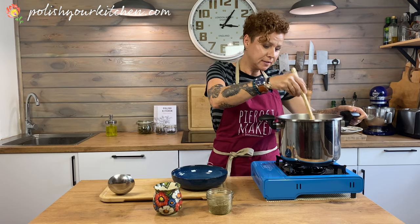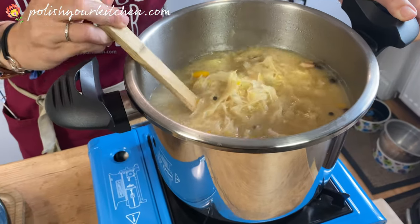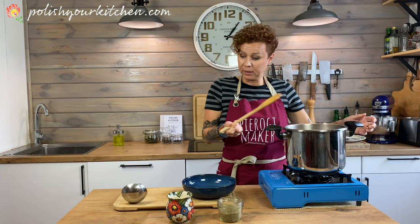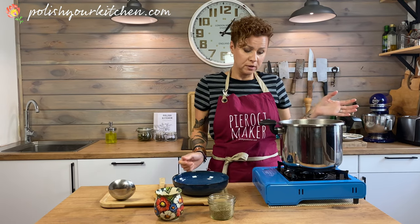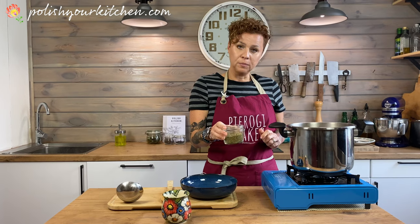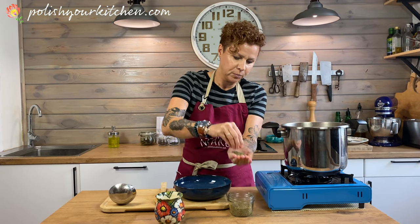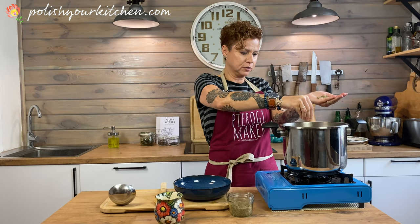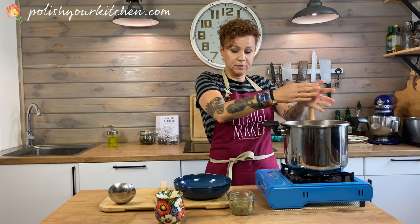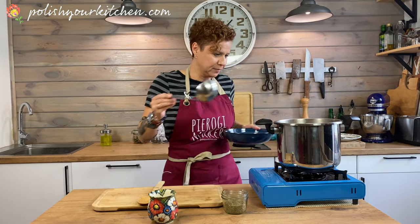After about 15 minutes of cooking the soup with cabbage, our soup is done. I added another teaspoon or so of salt — give it a taste and see if it needs a little bit more. Add it little by little, give it a stir and taste. Salt will just bring out the flavor of the soup more, so judge it on your own. Then I have dried marjoram — I'm going to add a good sprinkle, probably a tablespoon. What I like to do is put it in my palm and rub it before adding it to the soup; it kind of breaks up the herb and gets the flavor out. And our soup is done.